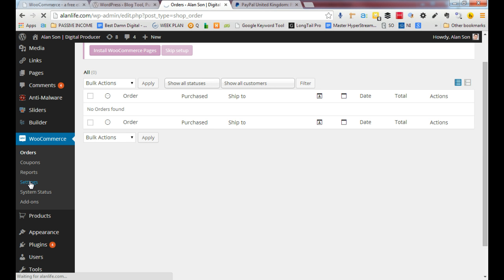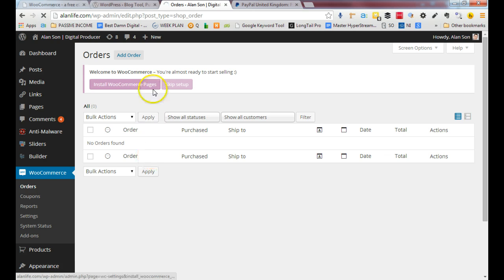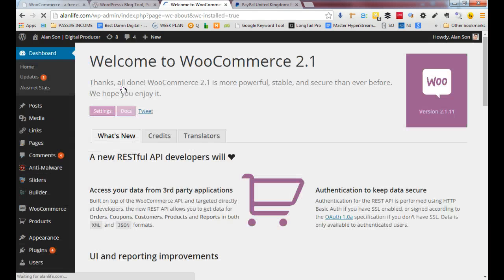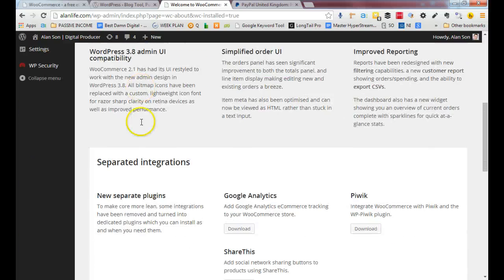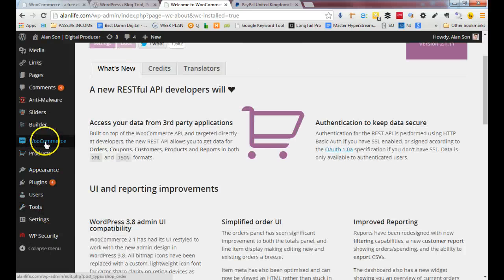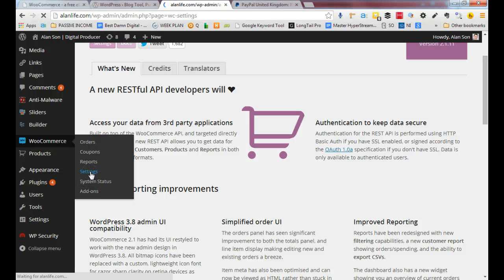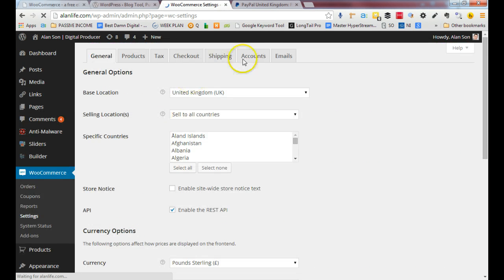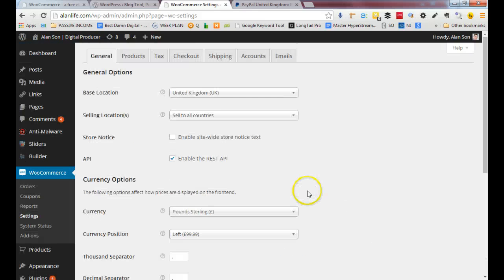I'm going to go into the settings. Okay. Oh no, we need to install the pages first, so let me come back. Okay, so it's saying here we need to install these pages into WordPress, so let's go ahead and install these. We could manually add certain short codes, but this is a blank site, so I'm just going to install these pages automatically. And then I'm going to go into the settings. And then we're going to set up our PayPal account.